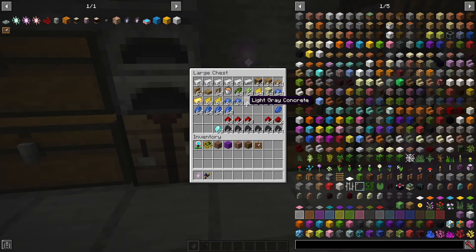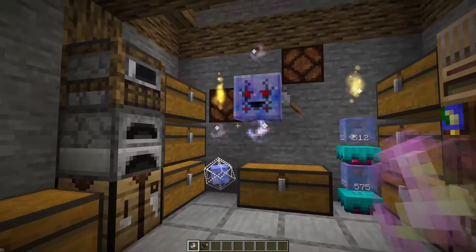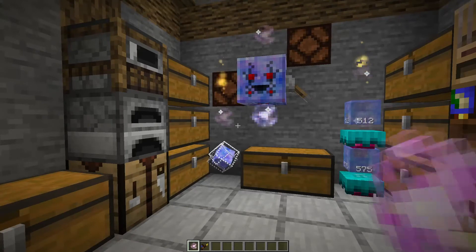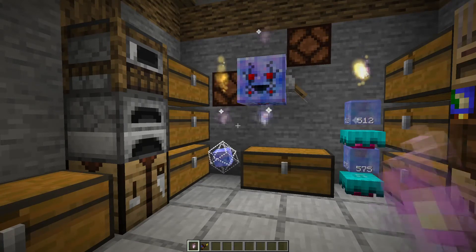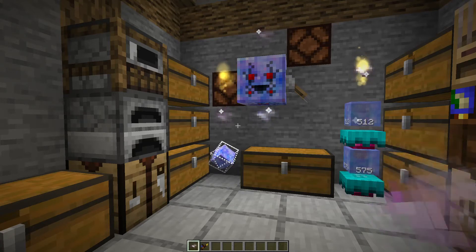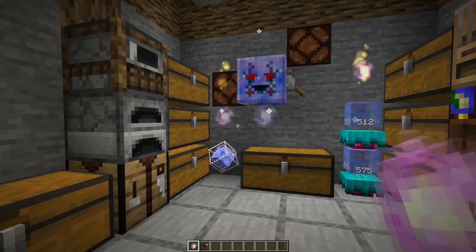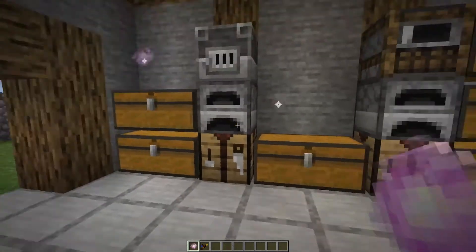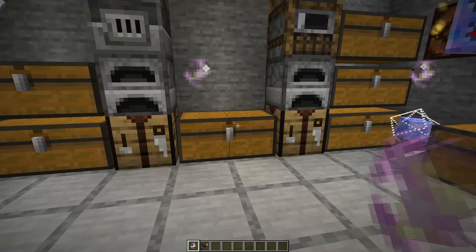Now if I want any of these, I can call them from these chests. One thing to note is that these corporea sparks only have a range of 8 blocks — if you go 9 blocks away, it cannot be read. But you can chain these for pretty much almost infinitely, as long as the chunks are loaded. Now that these are associated with this, you need a way of linking them together for a network.